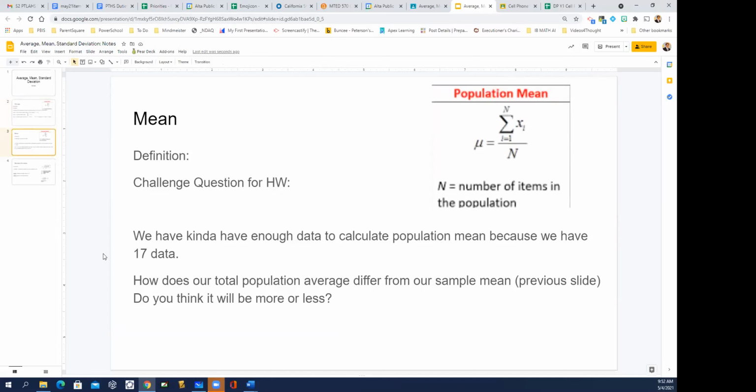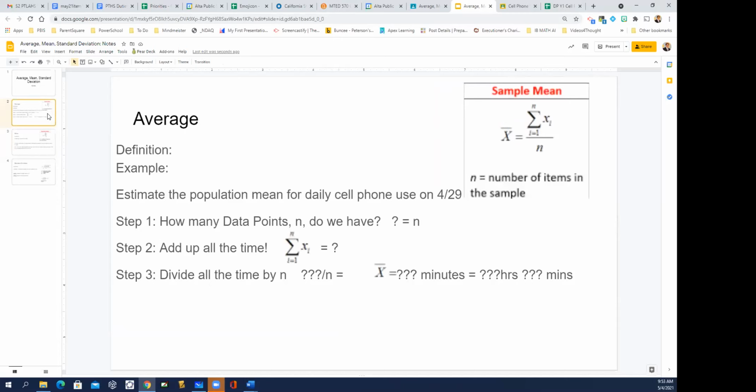This one is a sample too, but we're going to pretend it's the entire population because it's a bigger data set and you get the feeling, you know, like, okay, we have much more data. This is the actual average. But when we take a sample, sometimes Alexander doesn't write his time in, or sometimes Brandon doesn't put his time in. So it's just a sample. It's not the true mean.